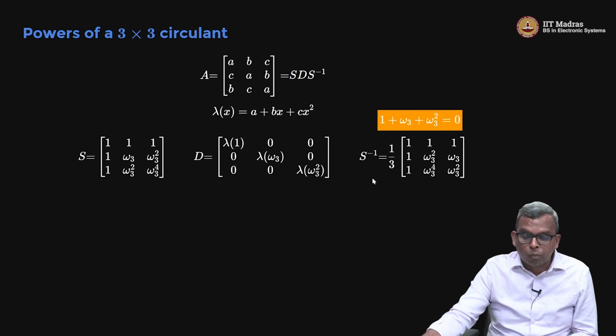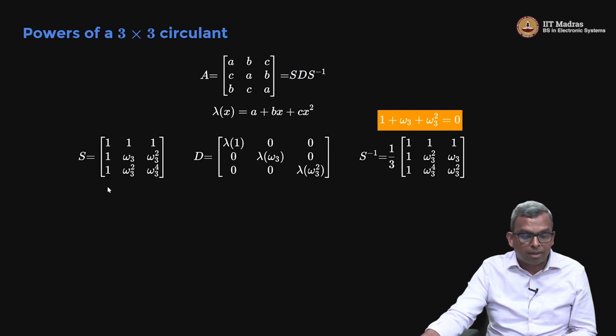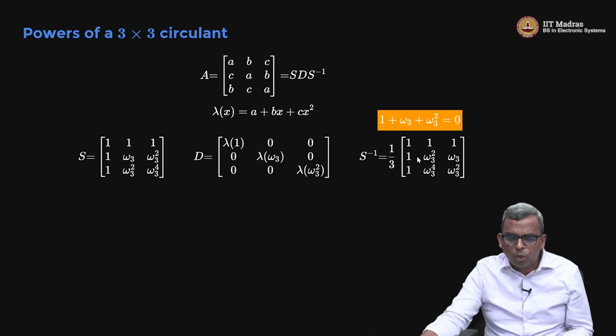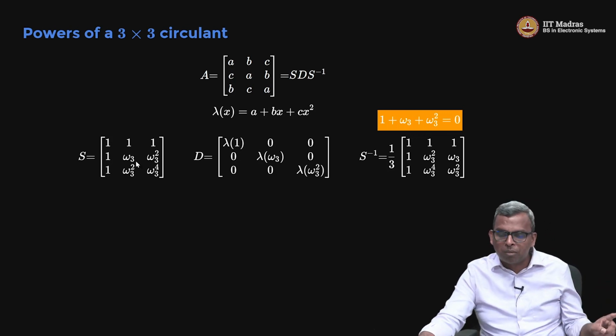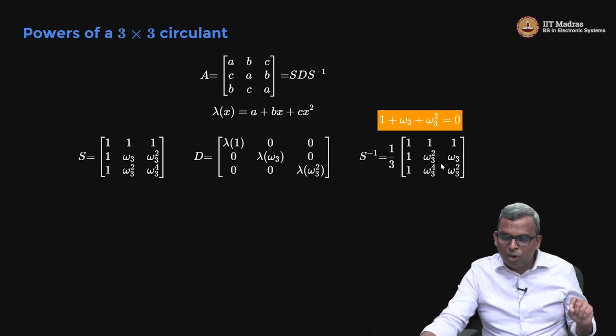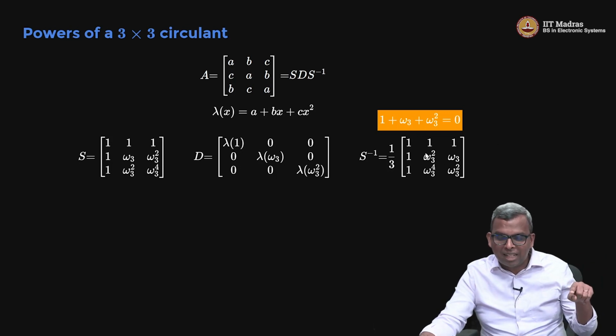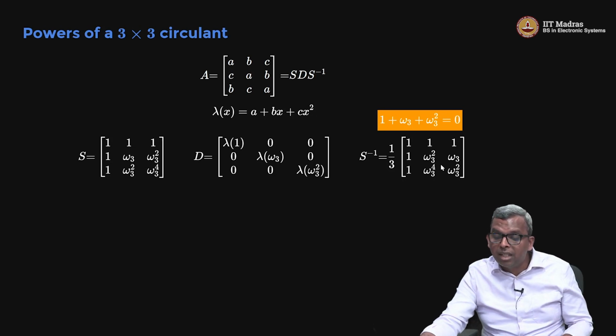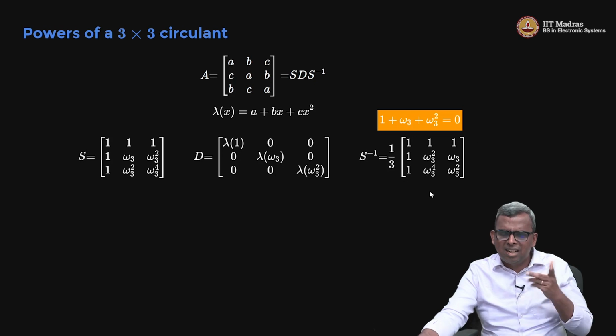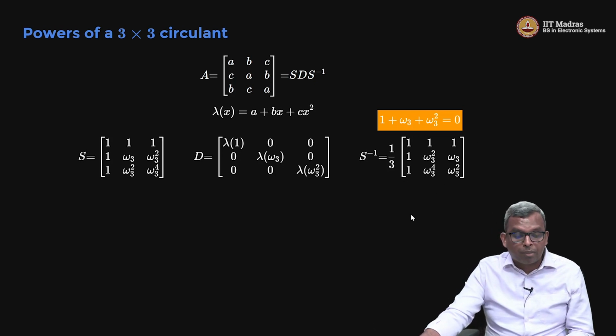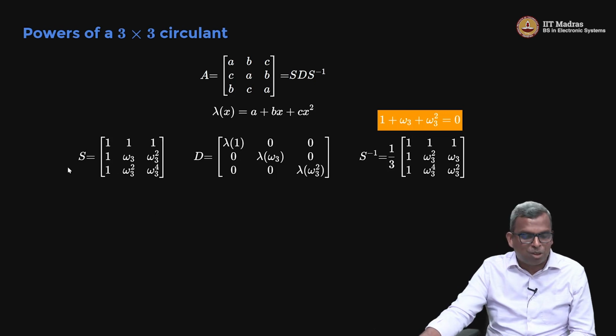Once you have that, you can quickly construct an inverse for S. S inverse ends up looking very similar to S. It's almost similar, except that the 1, 1, 1 row and column are the same. And you can see what has happened here: omega 3 squared shows up on the diagonal, where in S you had omega 3 on the diagonal. And omega 3 squared is on the off diagonal on this side, while here you have omega 3 on that side. So that's the only little shift. Other than that, it looks very similar to S. And you can convince yourself by multiplying.